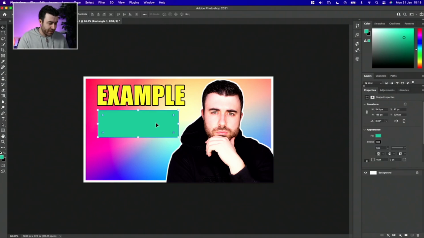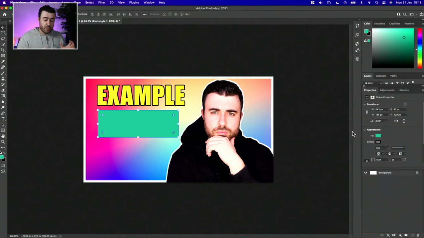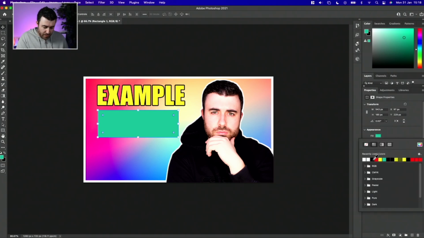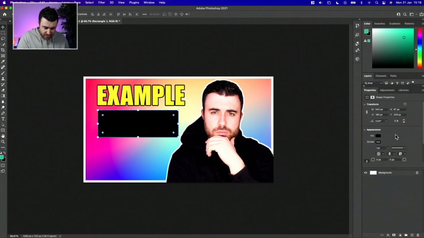So first up, we can see that this color is currently green, which is what we don't want. We're going to want to make this text stand out a little bit. So we're going to want to do it as, let's say, a black background. So the first thing that we're going to want to do is head over to the appearance section on the right hand side of the rectangle. And as you can see, we have our fill option, which is going to be our coloring option. And we're going to want to go ahead and click on that. And let's go ahead and just use this recently used black. And as you can see, it's changed the color to black.